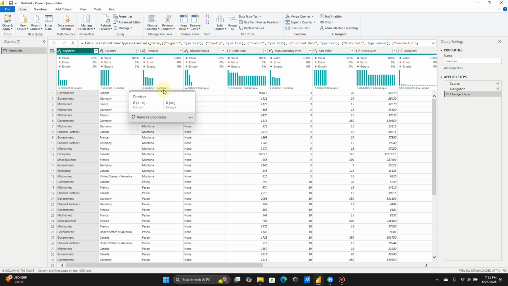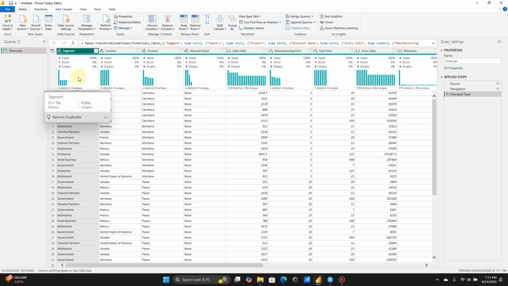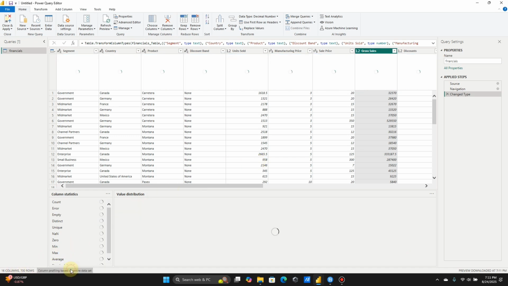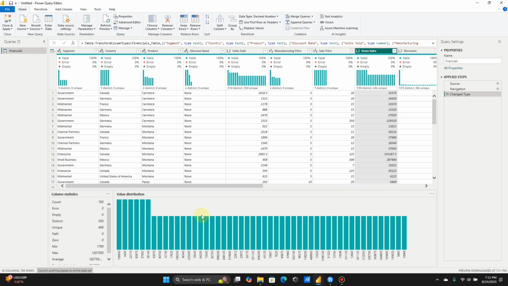But one of my favorite features of Power Query is this little view feature. As you can see, you can see what your data looks like, how many unique values you have, and it's really helpful for figuring out what's going on. And then if you click a column, you can see the actual value distribution within that column. Keep in mind it's only sampled to 1,000 rows, so you will want to click this little button at the bottom here and profile for an entire data set if you'd like to do that. In this case, it doesn't really matter, but it shows you just the power of Power Query.